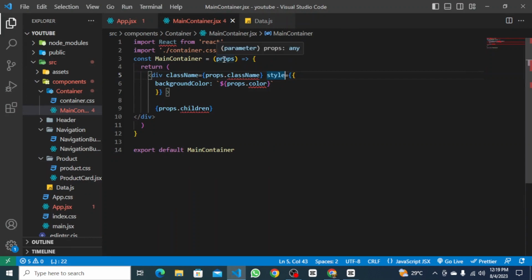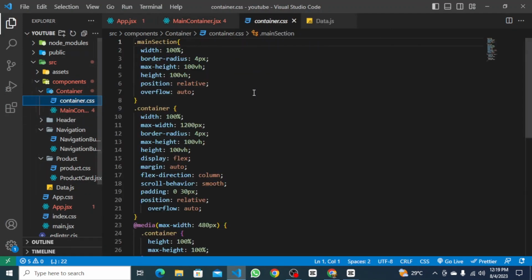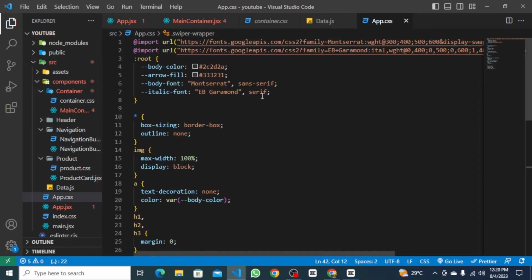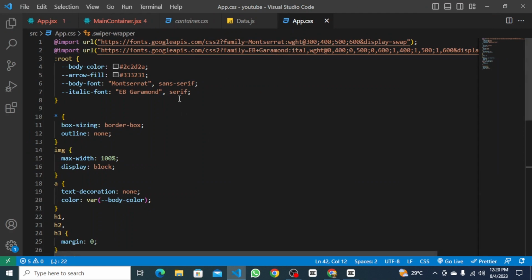So this is our main container. Now it's time to define CSS. One more thing, this is our App.css file. So we have to define this first.